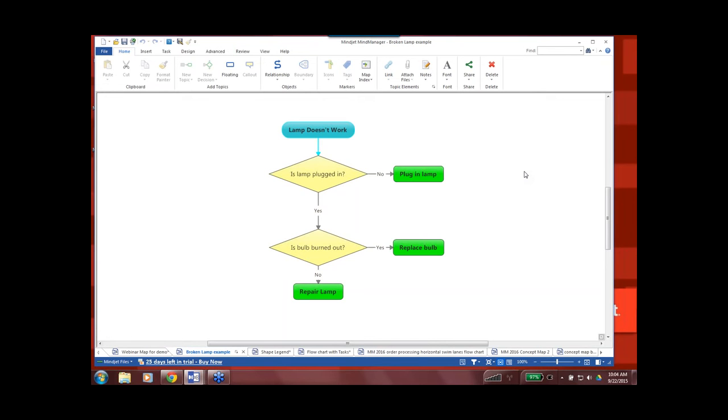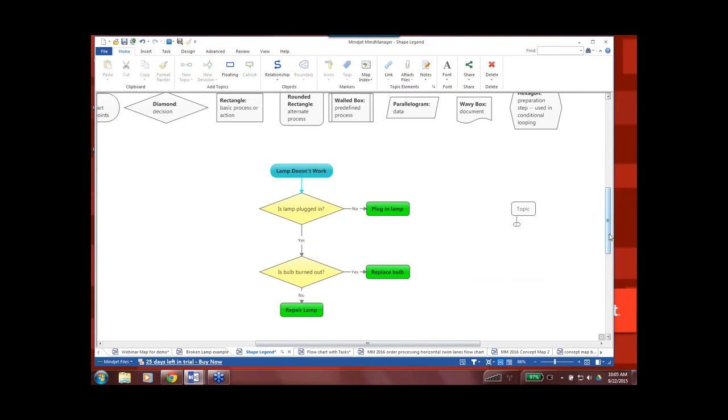Depending on the answer, yes or no, there are different results. You either go to a capsule, which is an end state, plug in the lamp, or another decision topic. This is the basic shape that I wanted to show you if you haven't used flowcharts before.